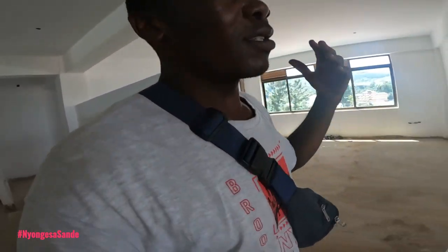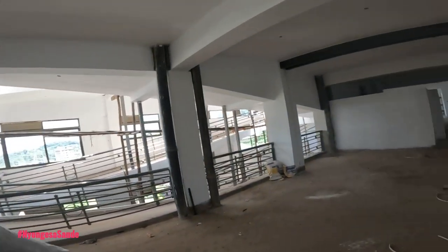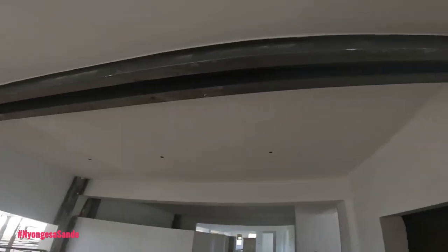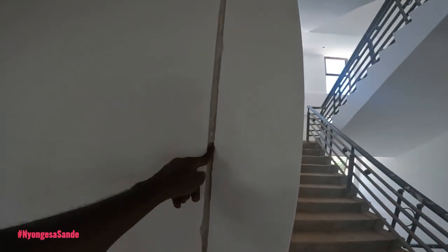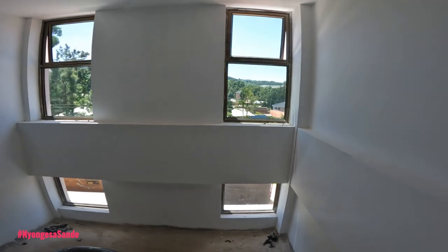Yeah, so there's still a lot of plumbing works, electrical works, and interior design works here that haven't been done. And I believe once done, I will be here to give you a tour of this building again and to show you the difference. So this one right here is a steel I think it has been put on each floor in this section where there is this hall. See? Yes. So each staircase has four of them. The big ones and the small ones.